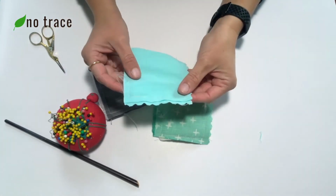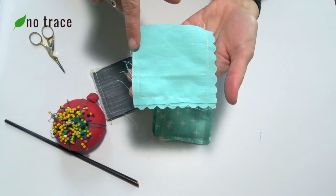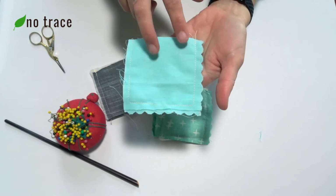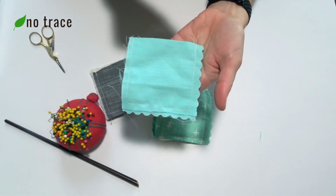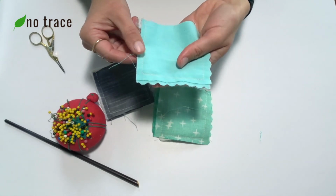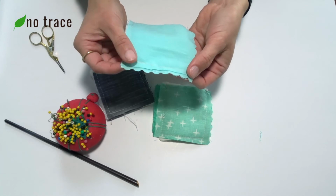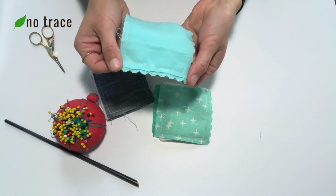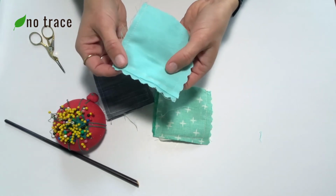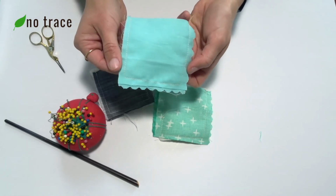Next I'm going to turn these right side out. Oh, and I want to mention that this is about a 1/4 inch seam allowance, so it's pretty close to the edge of the fabric, and that allows you to have a bigger facial scrubby when you're done sewing it up. If you want to trim the corners off with your scissors, you can, and if you're using organic cotton or just regular cotton, you can compost those little bits. If you're using a fabric that's not an all-natural fiber, you wouldn't want to put that in your compost, so it would be trash. I'm going to leave the corners on because I think it's fine that way.